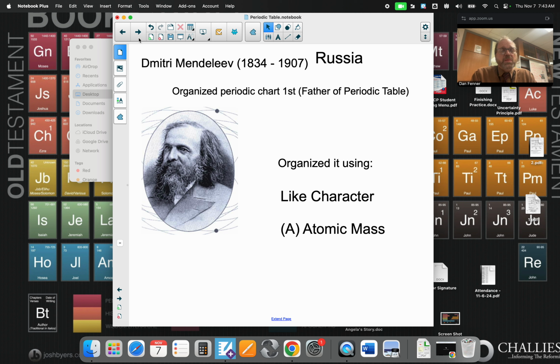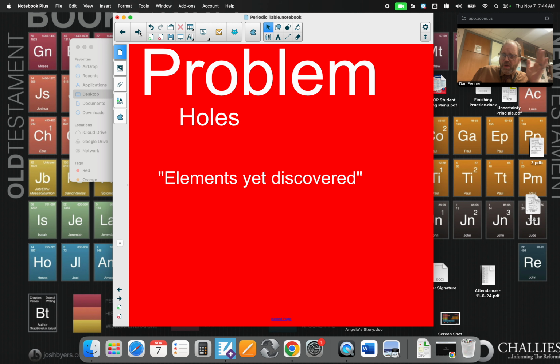Now, if you look at the periodic chart over here, we start with, where are we at? Sulfur. Sulfur's 32. Chlorine, 35. Argon, 40. Potassium, 39. Calcium, 40. Now, that doesn't seem right because we're going back and forth. And with Dmitri's chart, you would have literally sulfur, chlorine, potassium, and then a big gap, argon, and then calcium. So there were all kinds of holes everywhere. That was a problem for his chart.